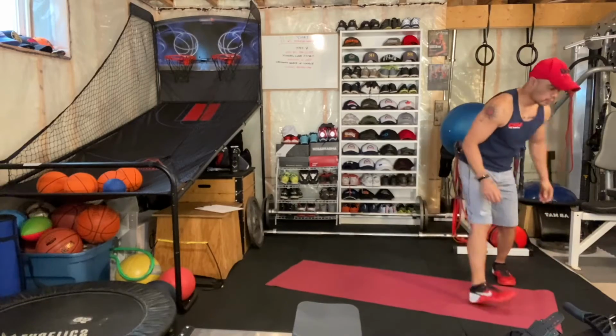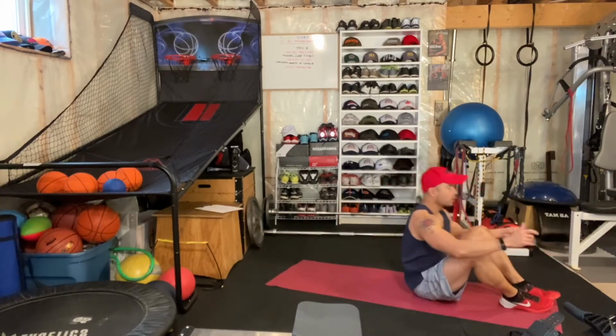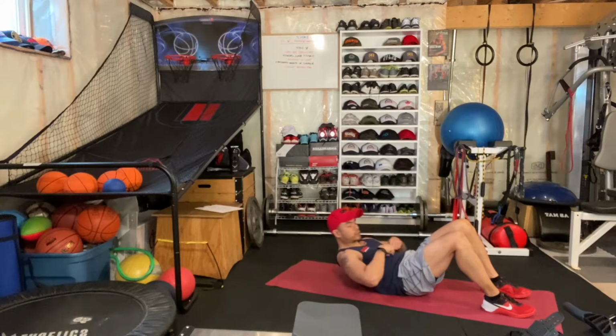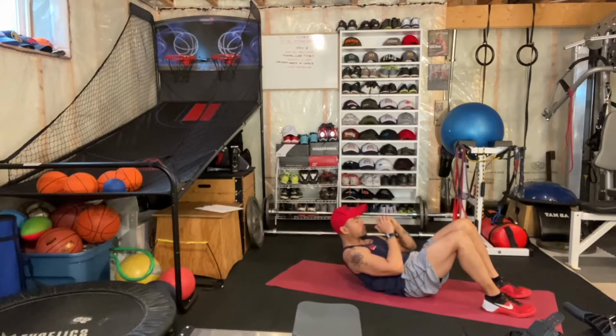So here, what you're going to do, so for the crunch, it's not a full sit-up. What you're going to do is you're just going to kind of have your feet flat. You're gonna crunch so that just the upper abs engage, and you're just gonna get those shoulders and shoulder blades off the floor. Okay, so that is a crunch.